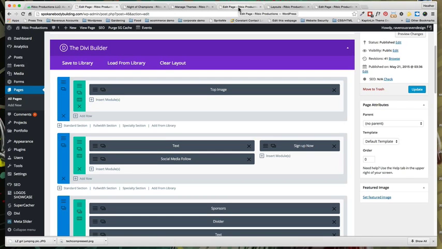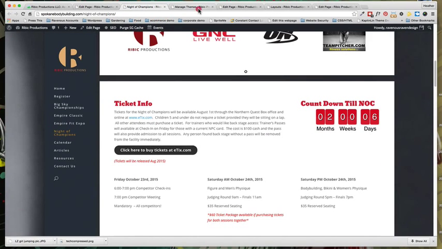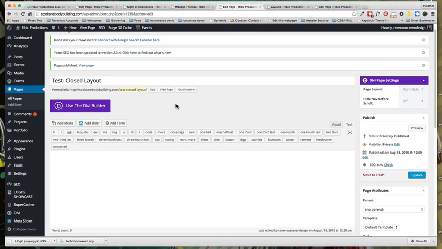But why don't we construct a page, and I'll show you exactly how we get from nothing to a bunch of this stuff. So what I've done, and what I do on most of the sites that I build, is create a test page so that I can figure out what I want to do and start doing it. But this test page is going to allow me to create the template that I want, save it as a template, and then that way later I can actually use that template on the page that I really want it on, and I can replace it or I can add to it.